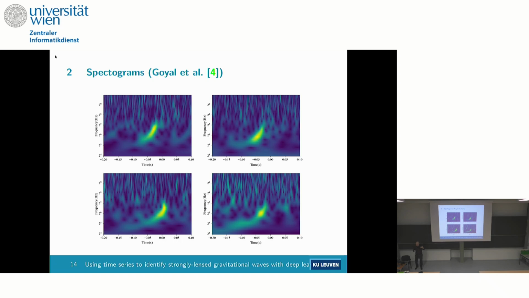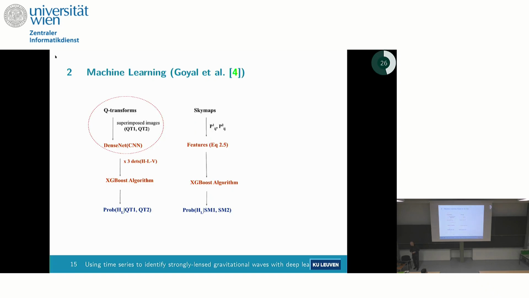And that's exactly the idea that they did in Goyal et al. They take these images and use some of the deep learning, especially the image processing technologies, to train it. I'm going to feed it lensed copies of each other or not lensed copies of each other, and you just yank through a lot of data and see, can we do it that way? This is kind of a flow of what they do. They do these Q transform, time frequency transforms, and then they train their convolutional neural networks.